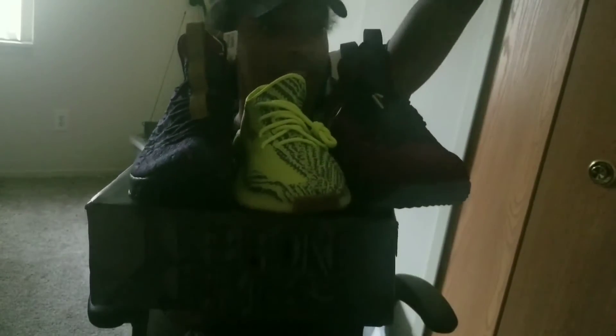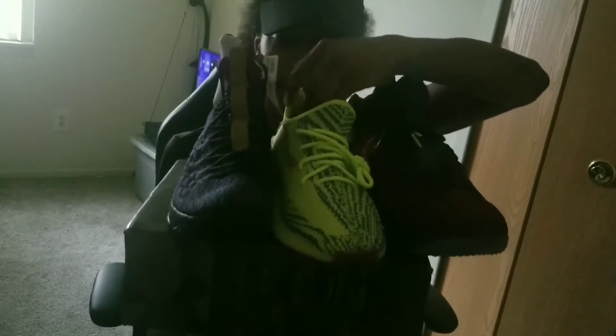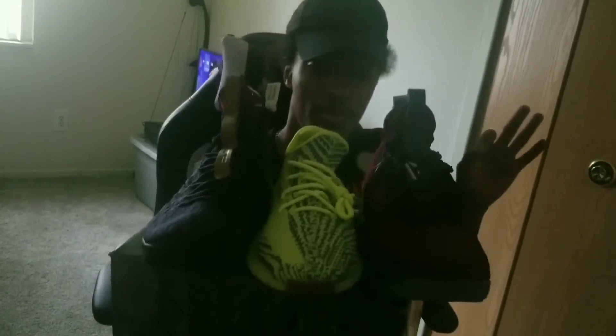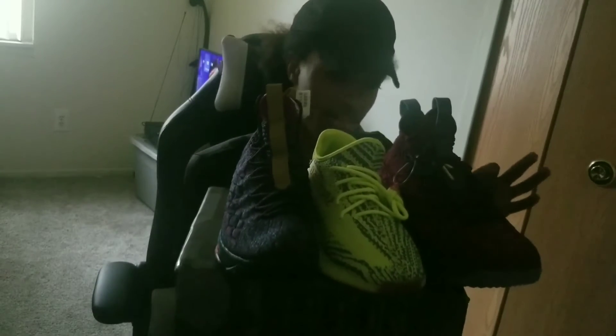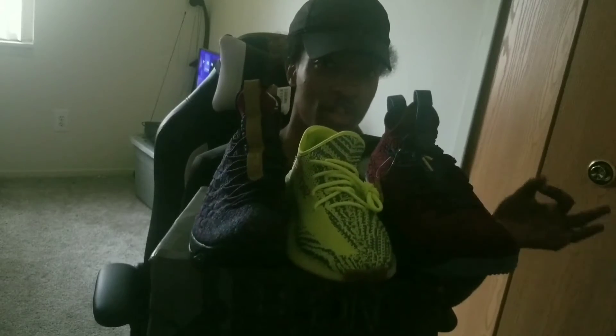So we got LeBron 15s, LeBron 15s, and Yeezys. This is a big question mark. I thought these were out — I thought you couldn't get these anymore. I thought these were completely out of stock. The laces, the new shoe smell. Whoever made these, if you're a shoe person, it's got to be down to the very smallest stitching detail for you to realize if these are fake or not. The only reason I'm saying they're fake is because Yeezys are a very expensive shoe. Nobody has $350 just laying around to buy Yeezys. But dude, that's really crazy — just showing up on my doorstep like that.